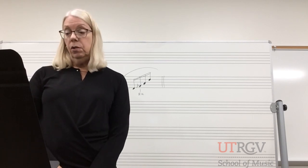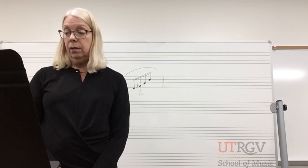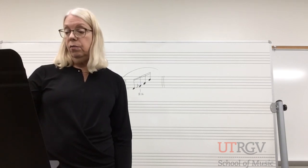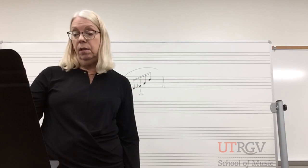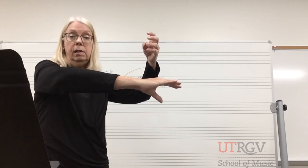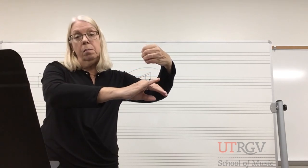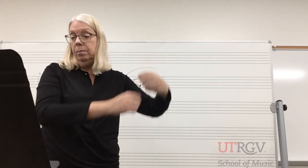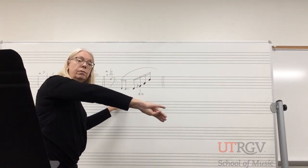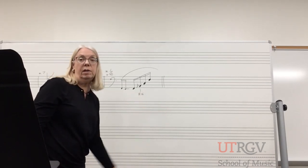The turns in measures 2 and 36 may be performed as four equal 32nd notes on the second half of the quarter note F. For the smoothest transition from the low F to A flat in measures 6 and 40, the player should use the right thumb A flat, which is the very lowest key on the right hand, after that low F. Remember, the F key has to come up though, or the A flat will sound too flat. So here is that. Da, da, da. There's your A flat on the bottom, right thumb key, no F key there, it'll sound too flat. You have a couple times to do that.